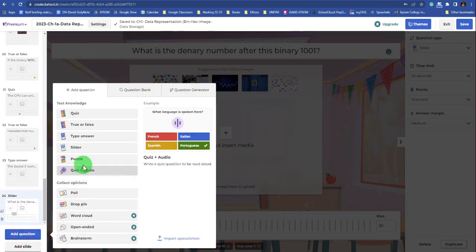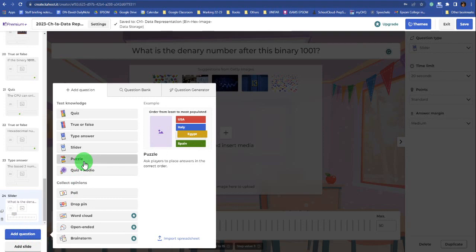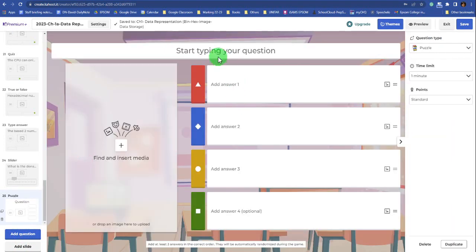Now add another question. This one is the puzzle. Create a sentence in the correct order.